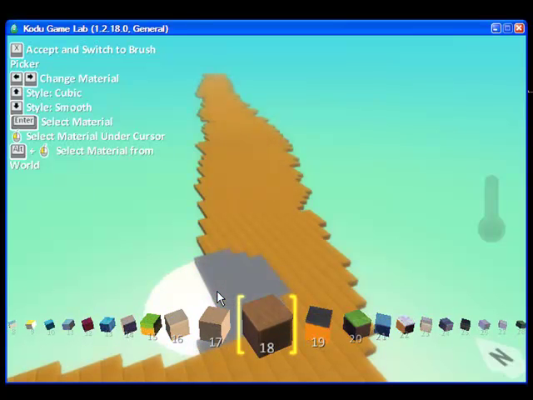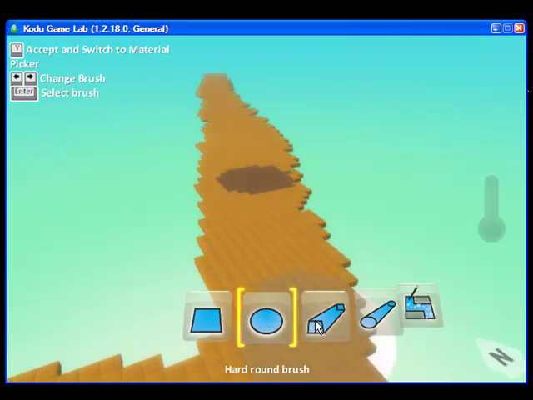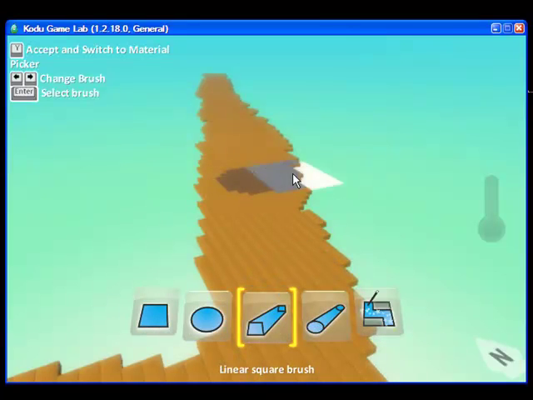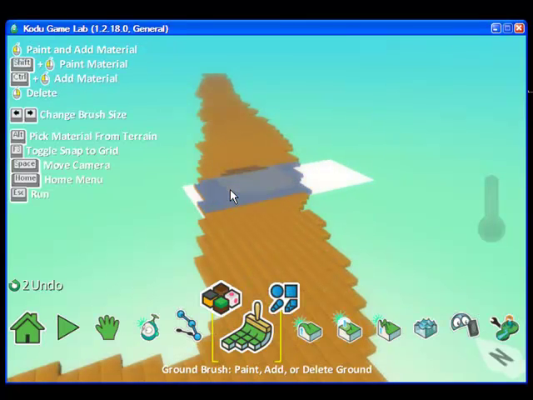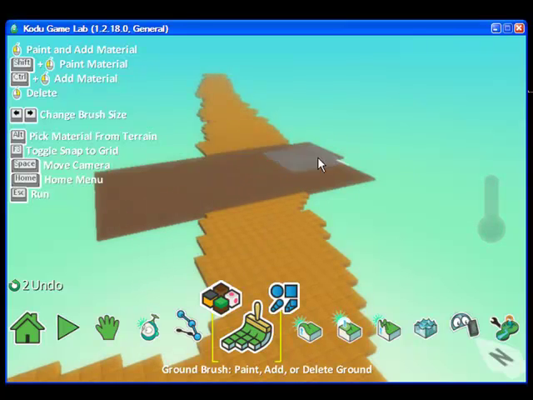Any one will do. This looks good. I'm going to choose the linear square brush, and I'm just going to make a road that is perpendicular to my initial road.